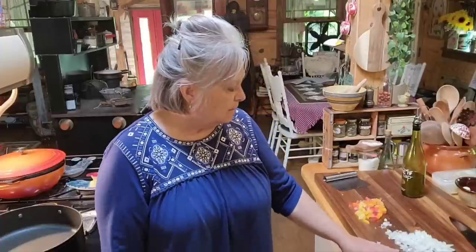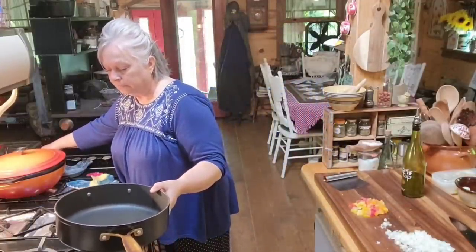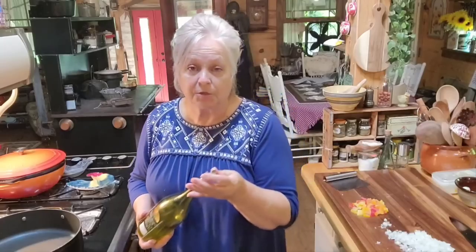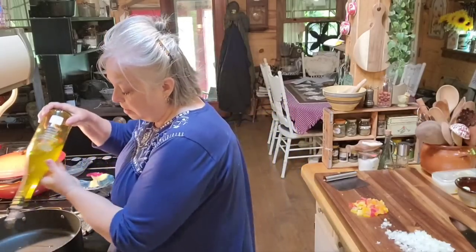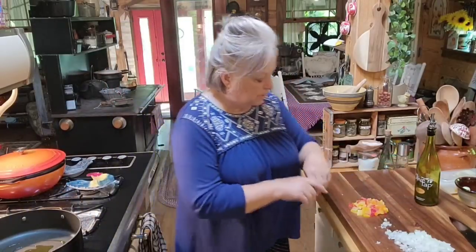Miss Lori's in her comfortable clothes and we're going to get started on this low-carb dish. The first thing I'm going to do — I've got my skillet right here. I cut up probably about a small onion, but you can put as much onion in as you want. I diced up a small onion and then I had some bell peppers in the freezer. I'm going to turn my burner on and get a little bit of olive oil, or you can use any kind of cooking oil that you want. I'm going to sauté my onions and my bell peppers first.